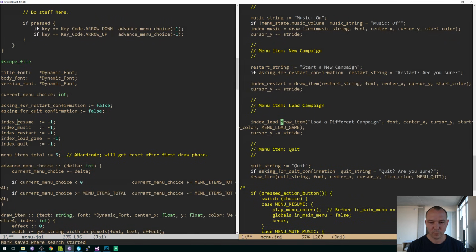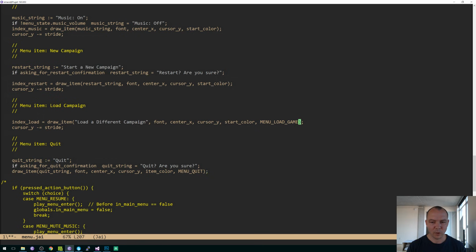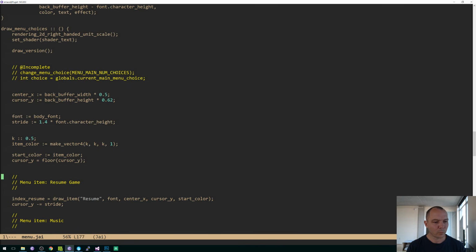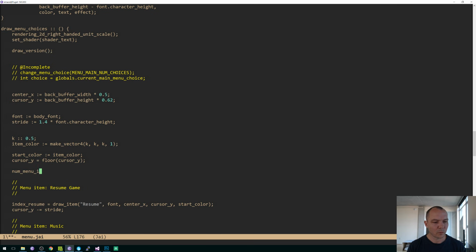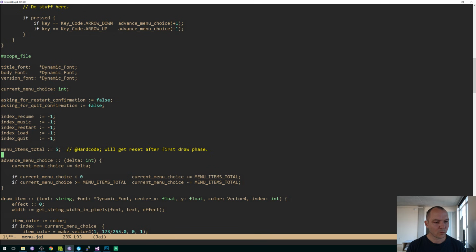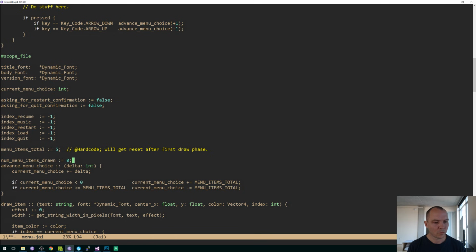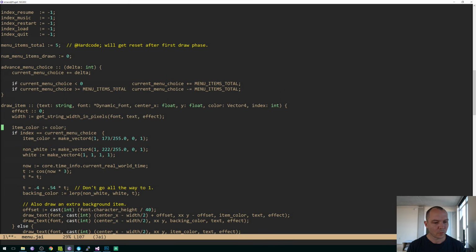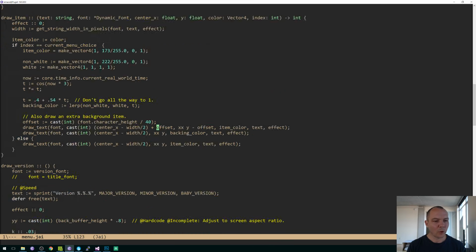Load game. I'll just call it load. It's too long. Index load equals this. Index quit equals this. And we're just returning this for convenience.